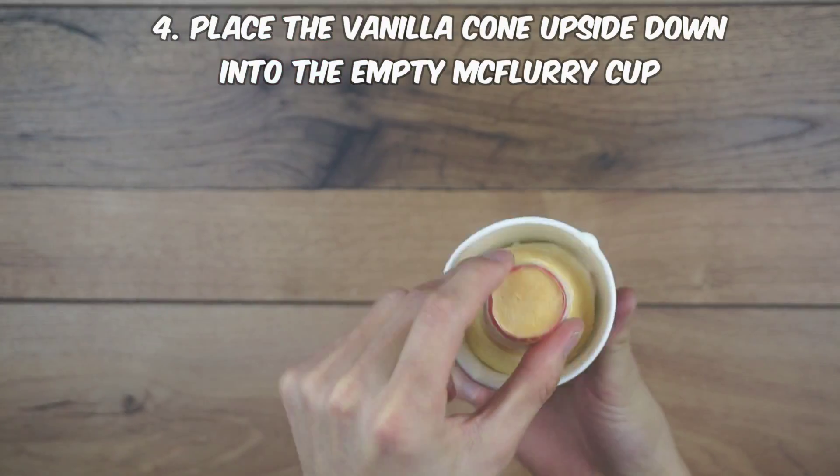You now just need to mix it all up together. It's up to you how much to break up the ice cream cone and the apple pie. Now, I'll be honest, it's not really the most pleasant thing to look at, but trust me, it tastes a lot better than it looks. And that's how to make a McGangBang and Apple Pie A La Mode McFlurry. My god, it's beautiful.